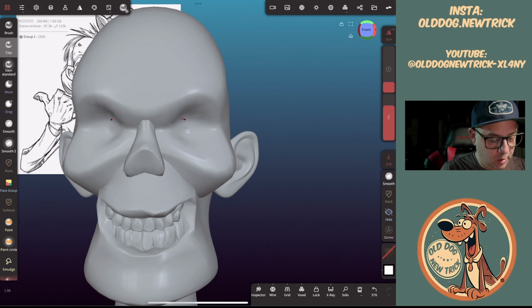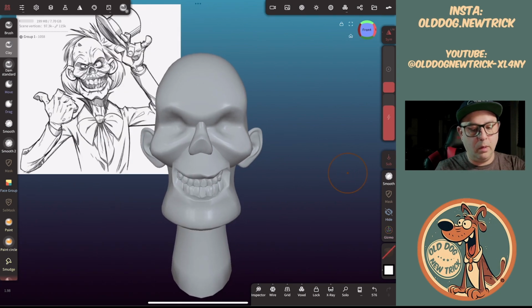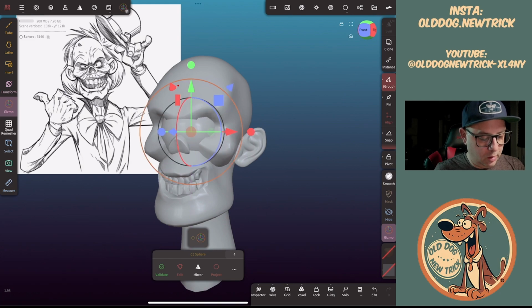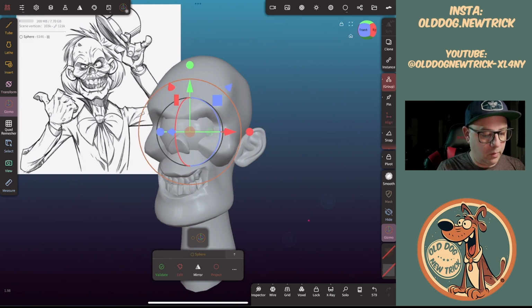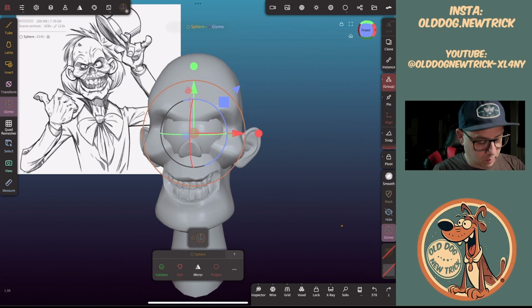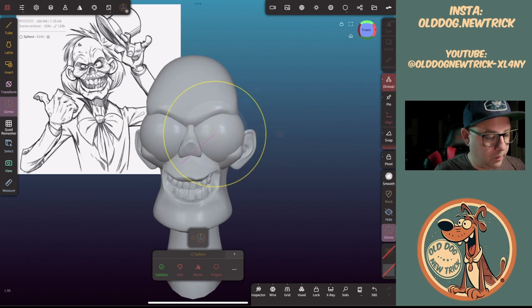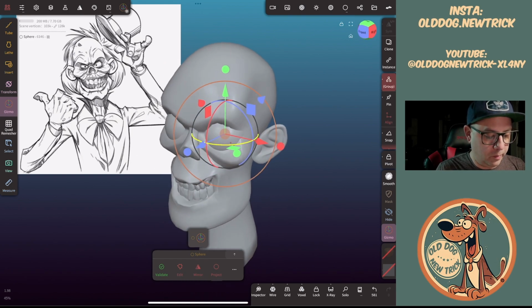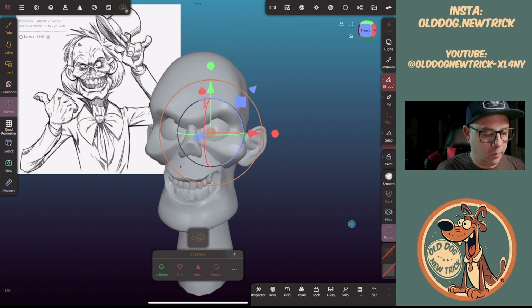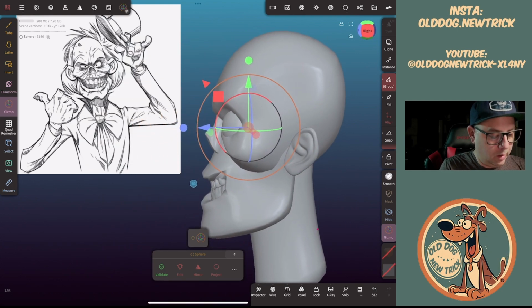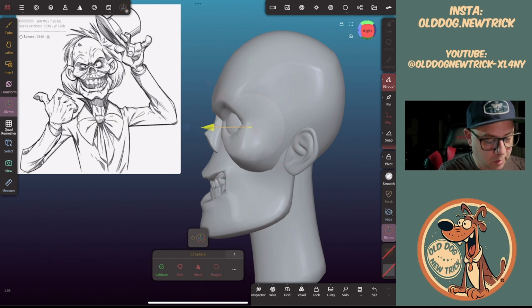Add cylinders for the eyes. Mirror that. Where am I at? He doesn't have like great big eyes, so I'm going to kick them back.